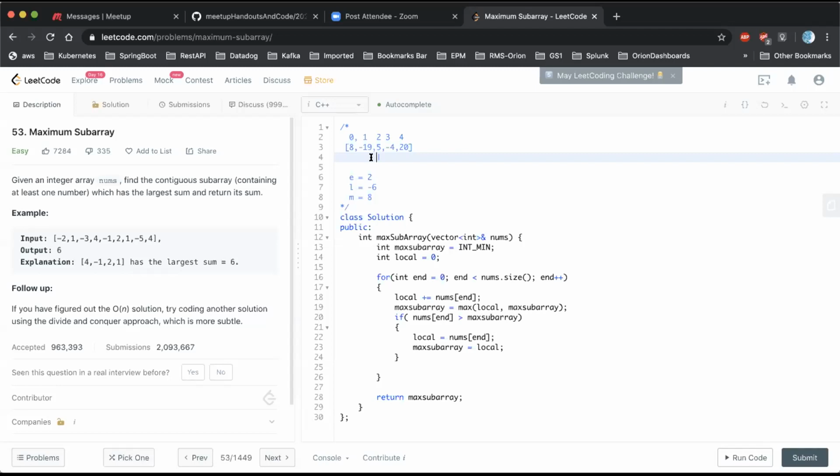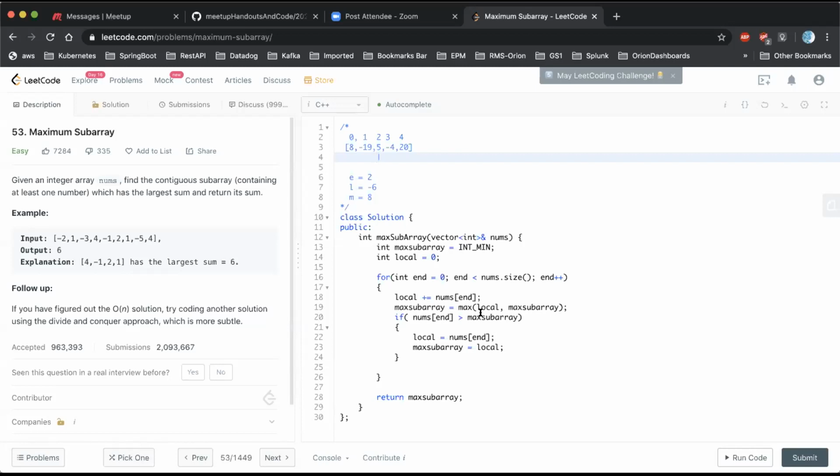I think another condition we need to put at line 20 is: if nums[n] is positive and max sub array is negative, then we have to update the local. Because if the max sub array is negative, then we know that we have to start the local again.